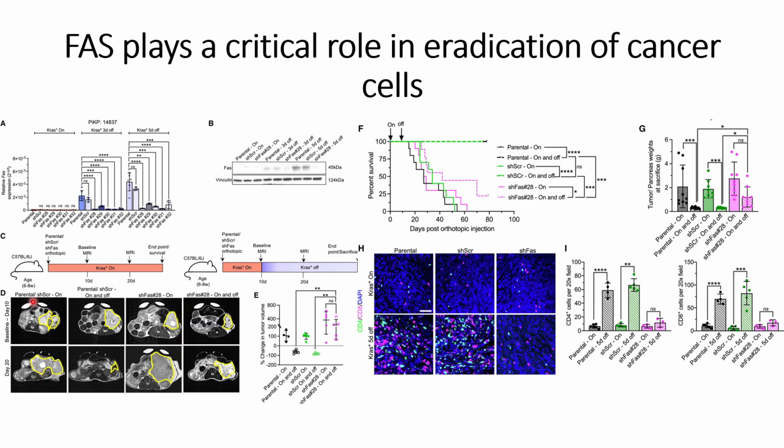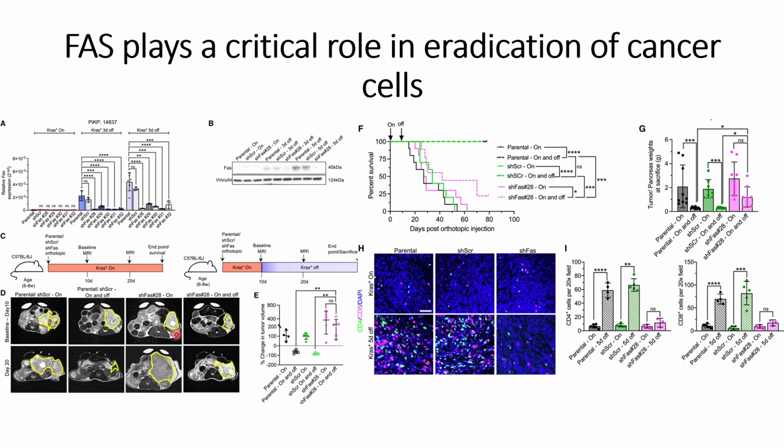In the case where scrambled RNAs are used and the KRAS mutations are on, we see that the tumor continues to rise. When the KRAS mutations are on and off and scrambled RNAs are there, we see the tumor volumes go down as the FAS receptors might have gone up, and in the case where the KRAS mutations stay on, the tumor volumes continue to increase. Whereas in the case where the FAS receptors are knocked down and KRAS mutations are on, they see a further increase in the tumor volume. And in the case where KRAS mutations are on and off and short hairpin FAS RNAs are there, they see the tumor volumes are increased.